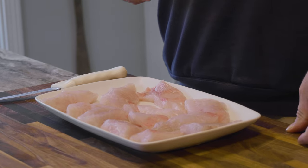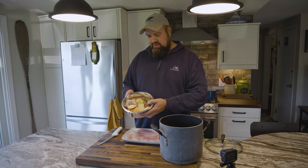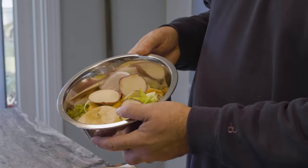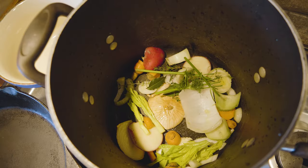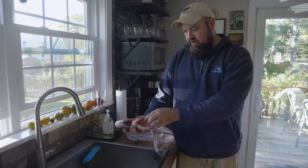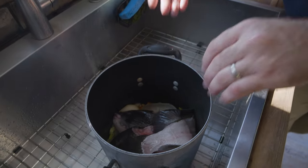I'm Andy Dabreski, and today I'm going to show you how to make a mean fish chowder. Today I'm working with tog, also known as blackfish — it's actually my favorite fish for a good fish chowder. We're going to start by making a fish stock, which is really the foundation for a good chowder. I have a nice bowl of vegetable butts — onion, carrot, celery, and a couple of potato butts. I'll throw those all in the pot with about a tablespoon of olive oil and brown those vegetables for about five to seven minutes. Next, we have these lovely tog racks. Make sure they are gutted and the gills are removed — the gills can make the stock a little bit bitter. Crack those guys and throw them in the pot.